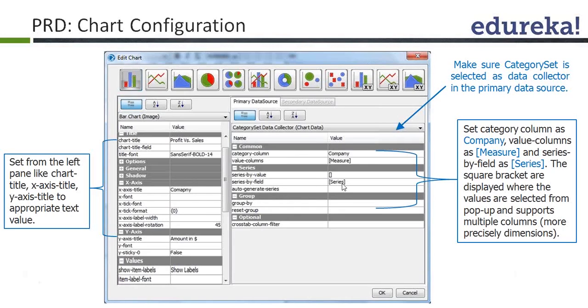Actually, you can have multiple series. Category is going to be common, because you are analyzing comparative performance for companies. So you are going to have company as the common category, but you can have multiple series.